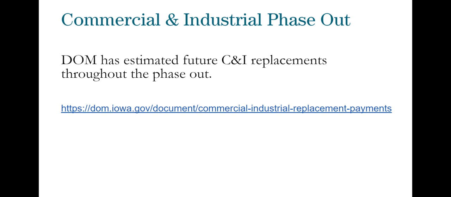And I did refer to the commercial and industrial replacement. That is a program that's currently being phased out over a number of years. And we do have estimates to help you determine what you can expect to receive in the out years as the program goes away. And you can find that link here in order to take a look at that.